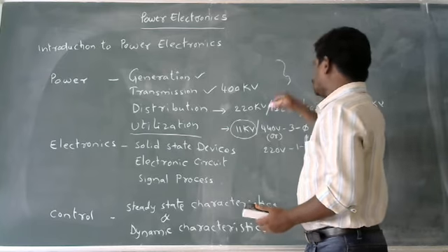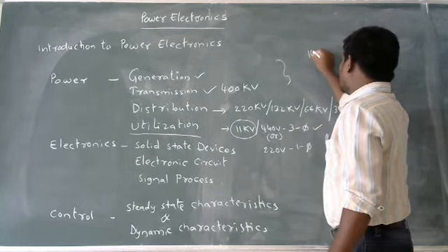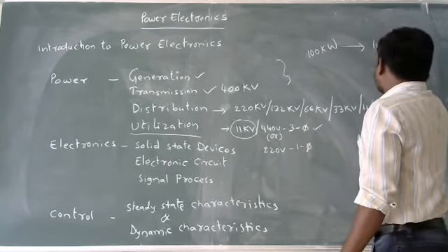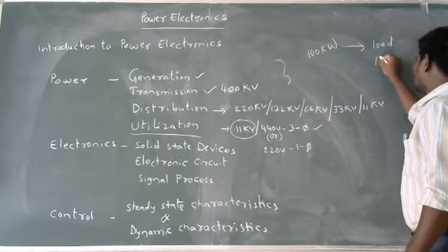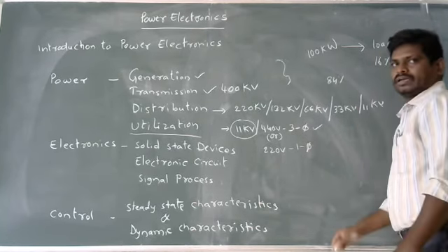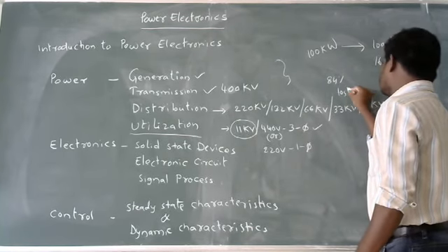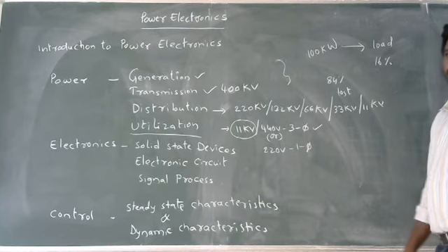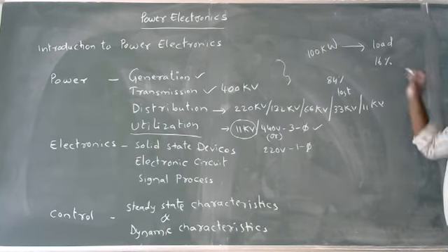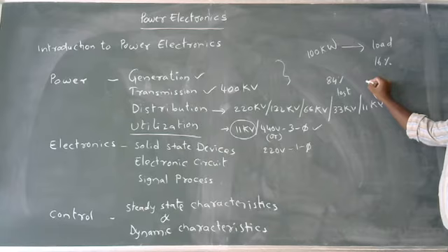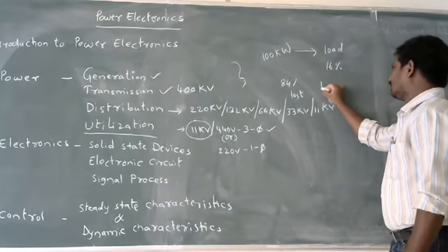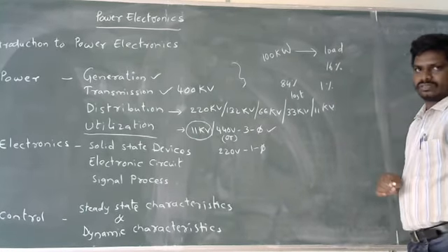While doing this process, let's say suppose 100kW of power is generated in generating stations. When it reaches to load center we are having only 60% of power. Around 40% of power will be lost in the system itself. Thereby a huge economic problem will occur. What we have to do is very simple - when we use power electronic devices in the system, the entire power system where that power electronic device is required, it can at least improve the one percentage efficiency.